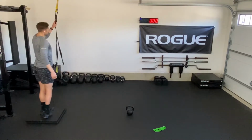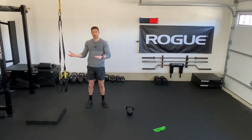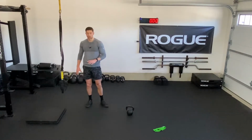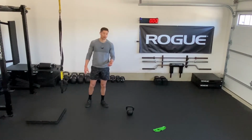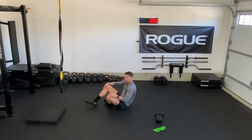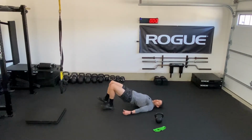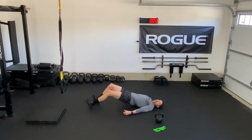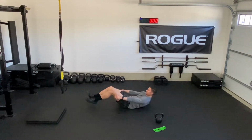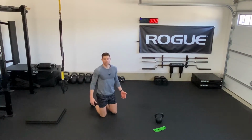If you don't have a set of these straps, you can use a stability ball where you're gonna bridge up, and then you're gonna pull your heels towards your butt. If you don't have a ball or a set of straps, you're gonna do a hamstring walkout. What you do is you start on your back, you bridge your hips up, and then walk your heels out until your legs are nearly straight, and then walk them back in, okay? If you do the hamstring walkout, you're only gonna do 8 of those because they take quite a bit longer.